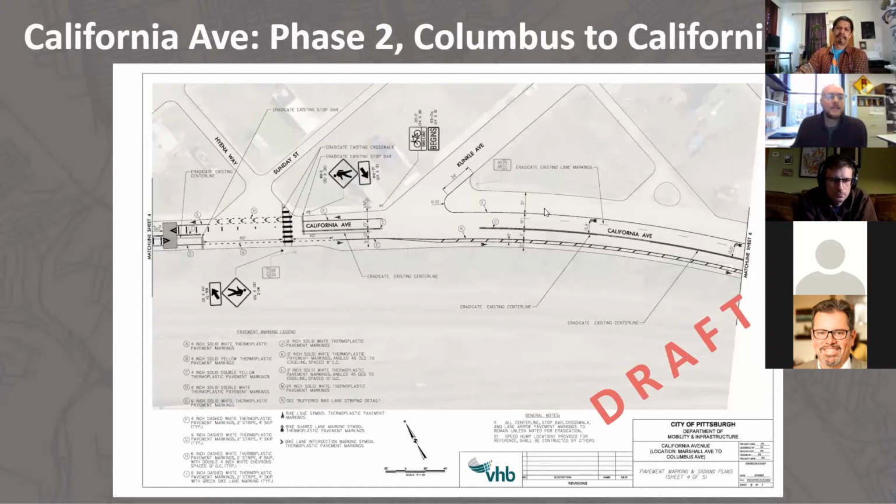This is just an extension of the last sheet. You can see that we maintain the buffered bike lanes on the southern side for as long as space allows. And then when we get back into a more narrow template, that's where that buffer has to drop out so that we can maintain vehicle lanes and all the movements. You also notice the use of the first speed hump that we talked about.